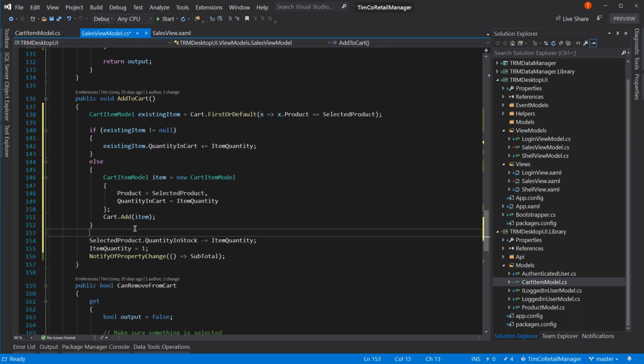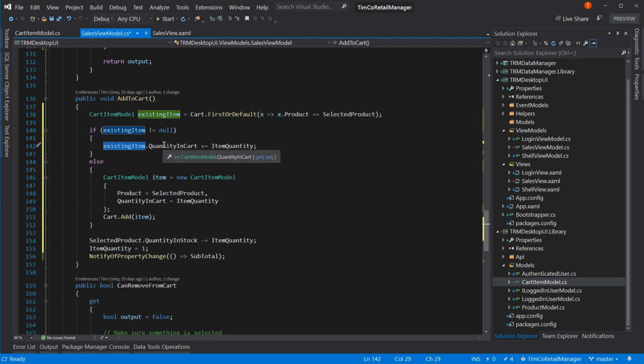So now in theory, what's going to happen is we're either going to update the quantity in cart of the existing item, which, don't forget, is a memory address. That's just the address of the object. Therefore, if we make a modification, it makes it in the list it's already in, the cart. Now you will have to do a notify of property change, so we'll need to take care of that. I don't believe the binding list looks at properties. With that being said, I think everything else is correct.